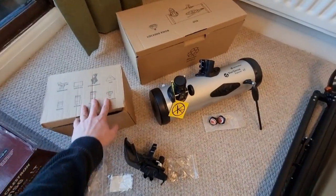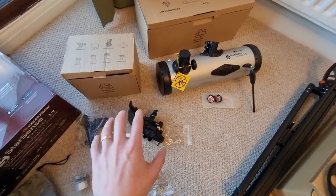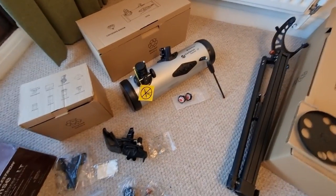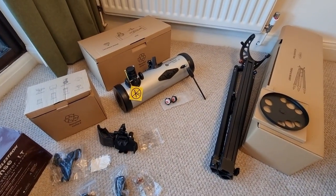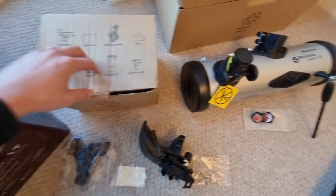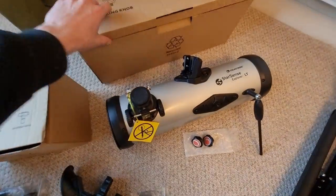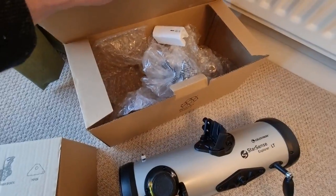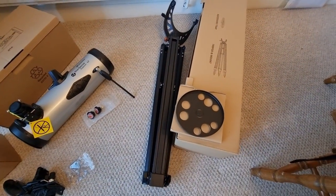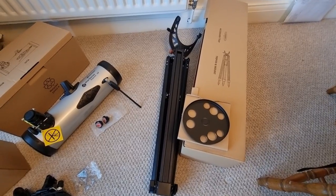A little quick tip: be sure to keep these boxes and remember to put everything back in each box. Because if you do want to store this telescope away, or perhaps in the future if you want to sell it and invest in a future model, then it's really easy to do so. Make sure you've got the bag as well. I also like to keep all the additional packaging just to keep it really well protected. And if you're selling it, if you were to receive a telescope that had that kind of extra packaging, it will be well received.